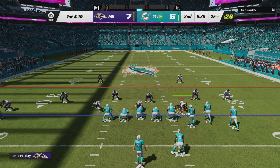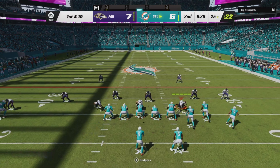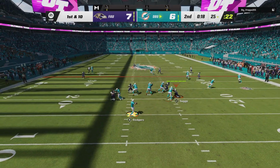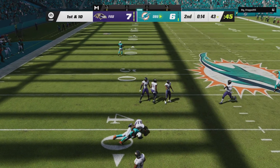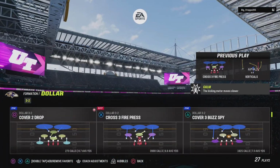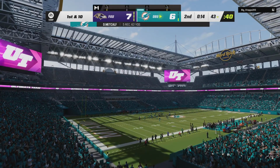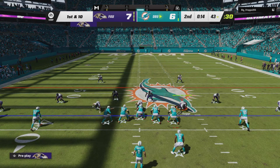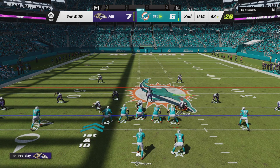The Dolphins at the line ready for their next drive. And with time quickly fading here in the second quarter, not sure how aggressively, offensively, they want to play this. I think we'll find out just how much they trust their guys in this situation if they decide to take a shot. The Dolphins going to take their second timeout as they'll stop it with 14 seconds to go in this first half.